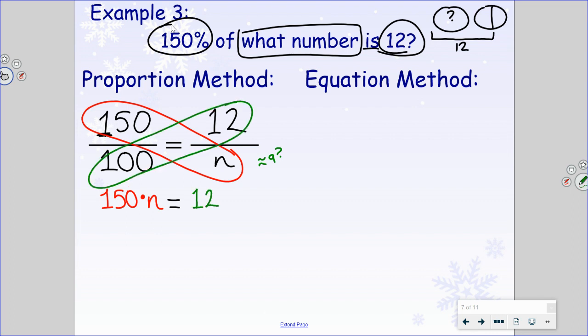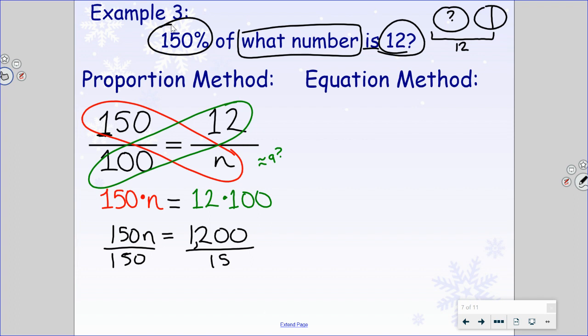And naturally we have 12 sets of 100. Now, I don't know what 150 n is because n is unknown, but I do know 12 sets of 100 is 12 hundredths. Let's go ahead and divide both sides by 150. If you'd like to make your life a little easier, folks, don't forget, yes, you may reduce by 10. So in actuality, all we have to do is divide 120 by 15. 15, 30, 45, 60, and then double 60. I don't know about you, but I'm counting 8, which is awfully close to our estimate of 9.